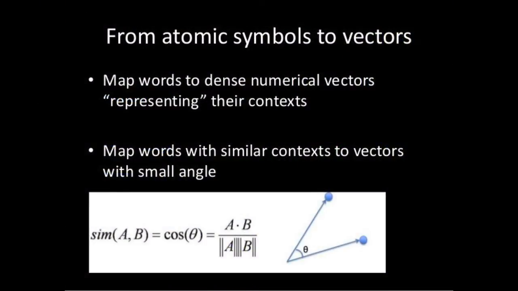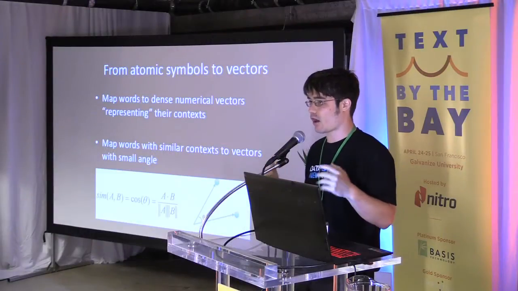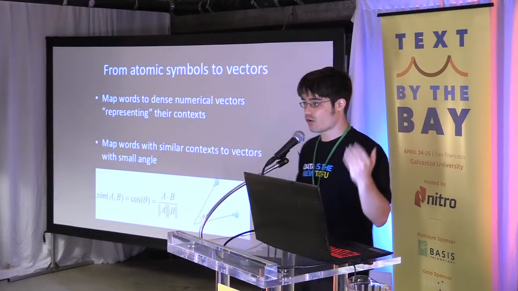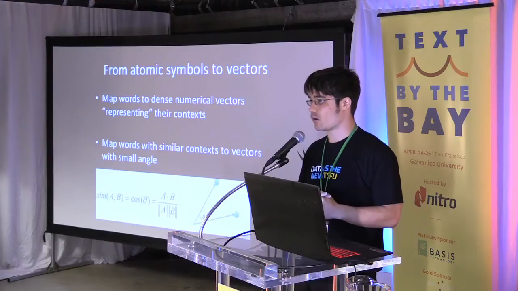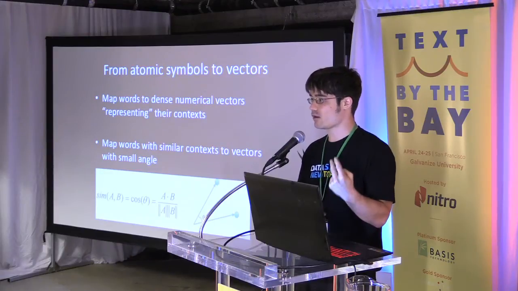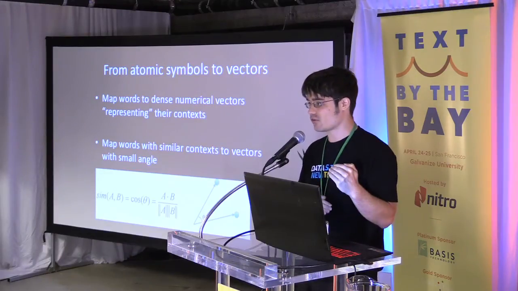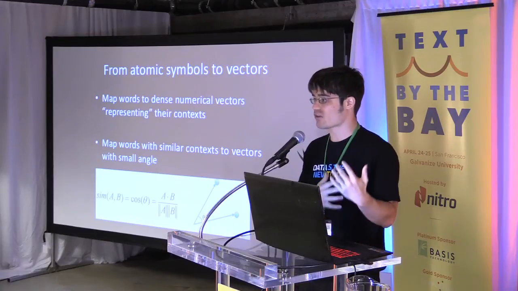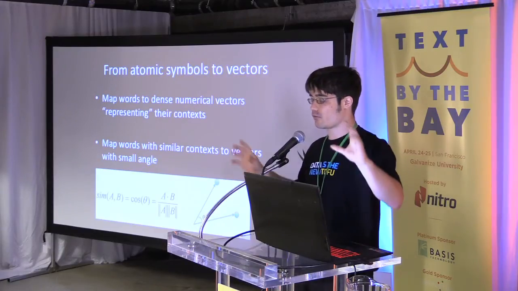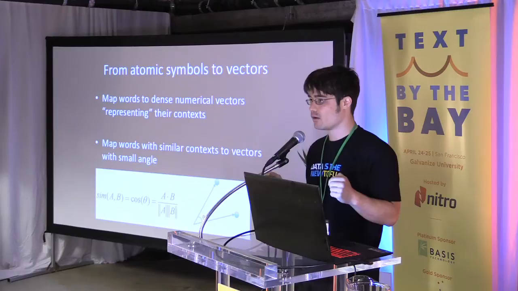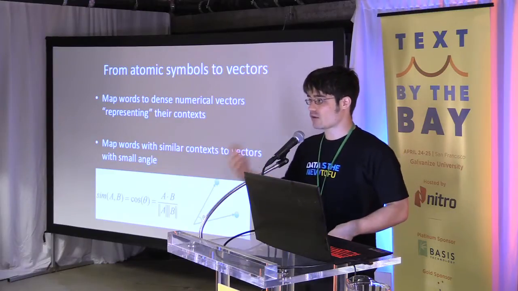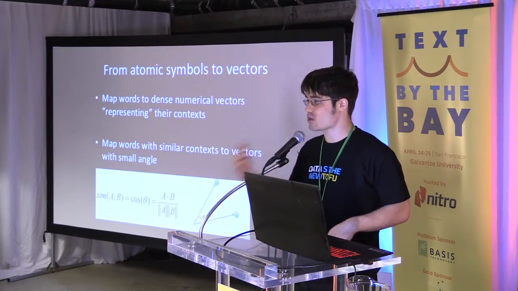So what can we do with these word embeddings? You'll see that words that are conceptually similar have a high cosine similarity. If you remember the embeddings I mentioned before, if I have two words, galvanized and university, they're going to have a high cosine similarity. So they're going to be next to each other conceptually, because again, word vectors represent context or usage.